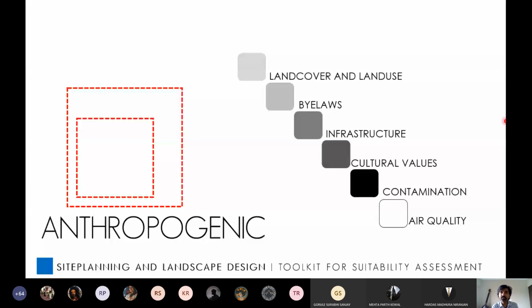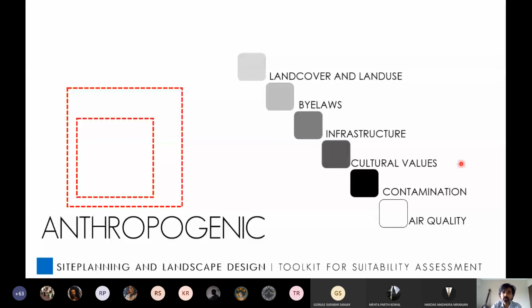STP obviously treats the sewage, but there may be some things which cannot be treated, or if there is excess then you need to put it into the main city-led sewage line. So you'll have to keep pumping it up every time, and if the pump goes wrong some day, then you've had it. So you need to understand what the infrastructural availabilities are. Even bus stops, for example, you need to plan your project with the bus stops in place. Are there cultural values which are attached to your site? That's also another very, very important aspect of dealing with a project which is contextual to that area.